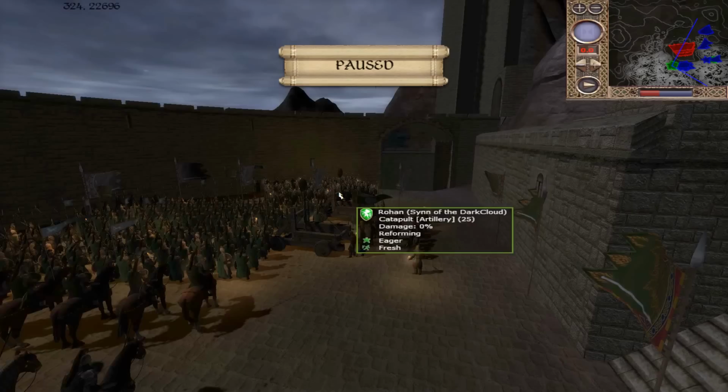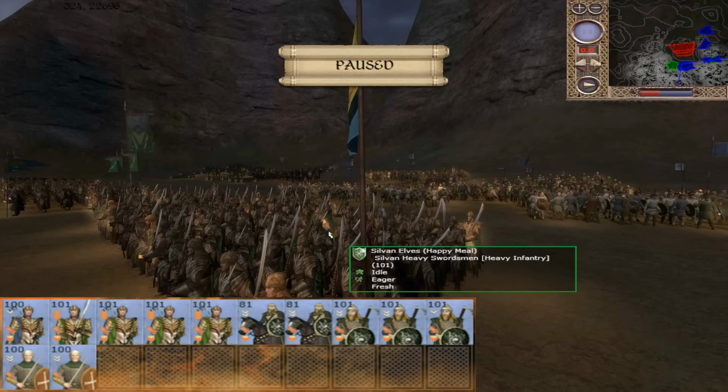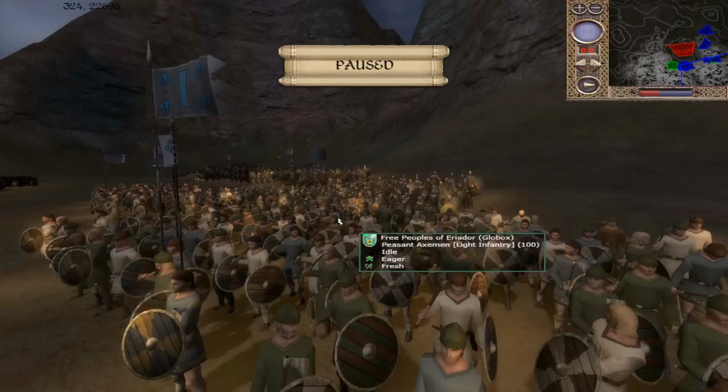Moving on to the next players here, we've got Happy Meal, who has men from Rohan. He's also commanding some Sylvan elves here. You got some Sylvan heavy swordsmen. And of course, he's got some of the reinforcement cav back there. And then moving on to the next army, we have Glowbox. And he's bringing like a lot of peasants.